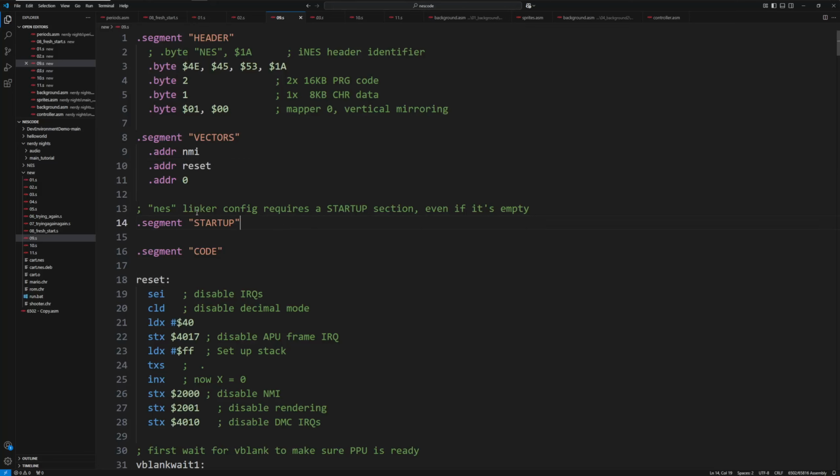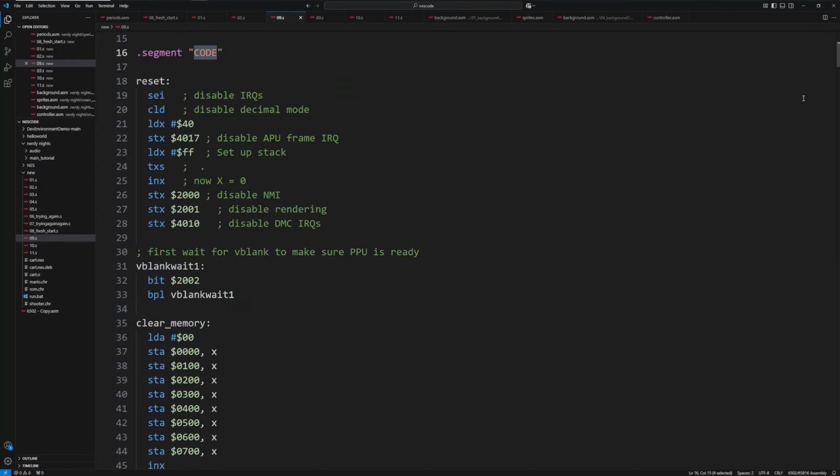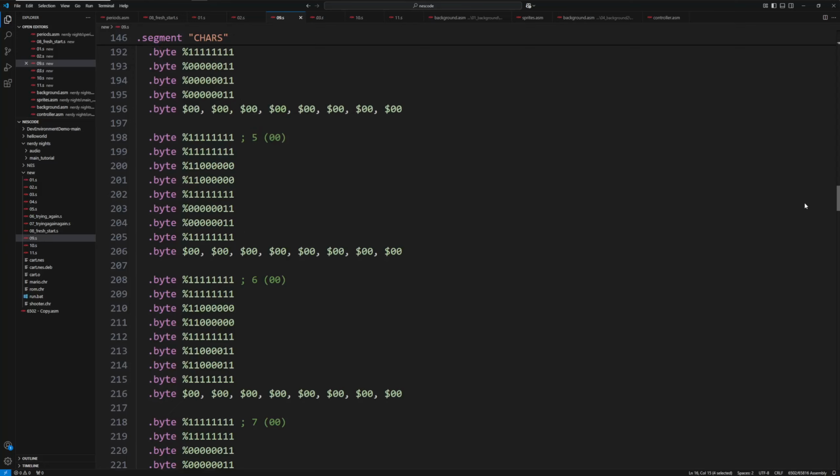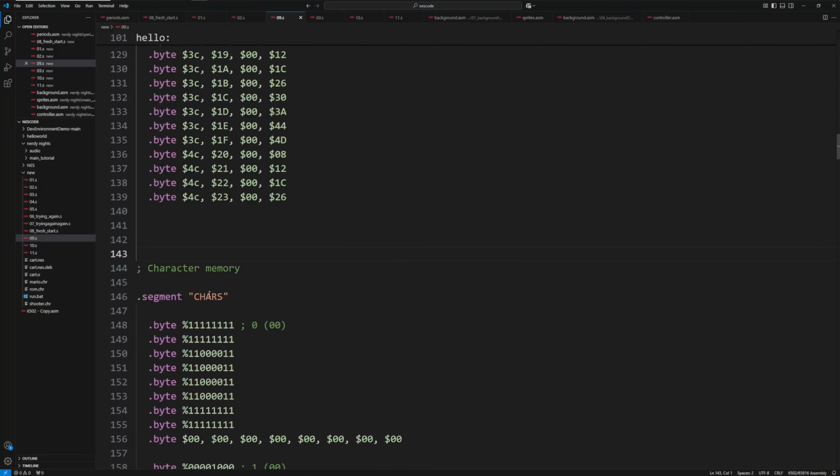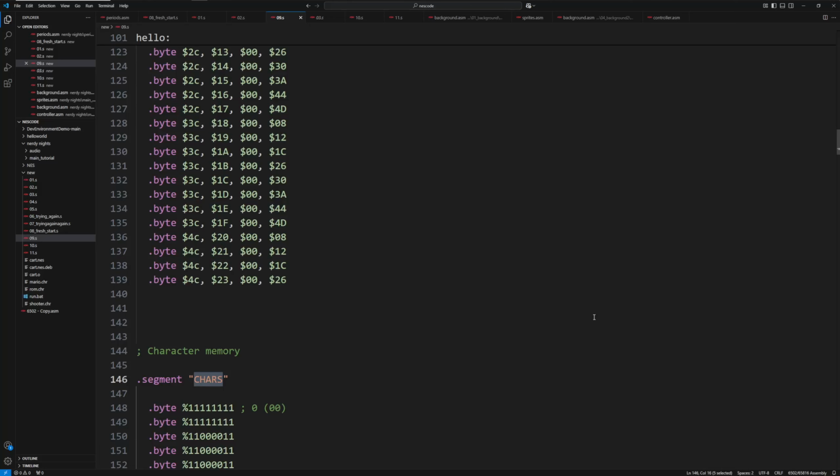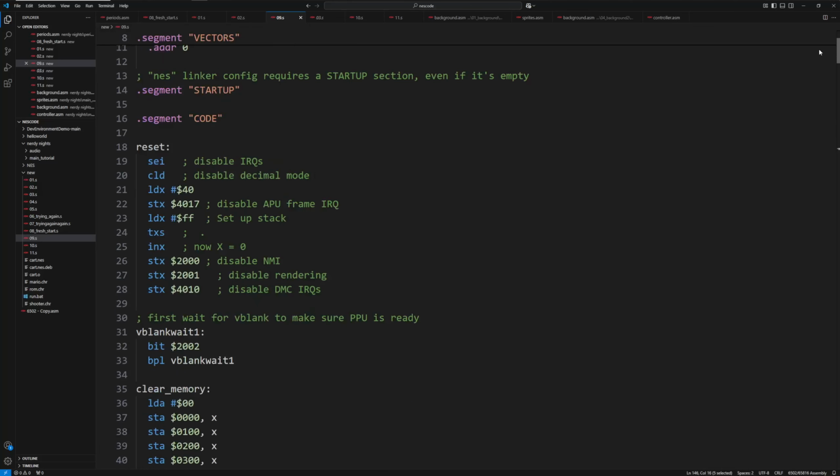Anyway, all programs have these 5 sections. So there's a startup section. Here it doesn't do anything. But here are 4 of the sections. So there's a code section. And there's one more, the chars, which has some character data, which I'll show later.